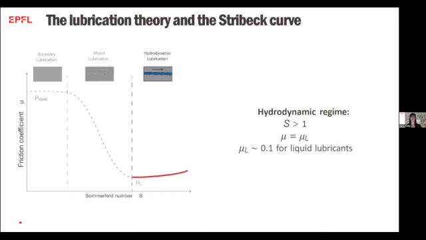And in case of rock material, that means that the friction coefficient is around 0.6, 0.85, following the Byerlee rule. Under hydrodynamic condition or fully lubricated condition, the Sommerfeld number is higher than 1, and in this case, the load is entirely supported by the fluid, and the dynamic friction coefficient is almost equal to the friction of the lubricant if it's liquid, and in this case, it can be around 0.1.